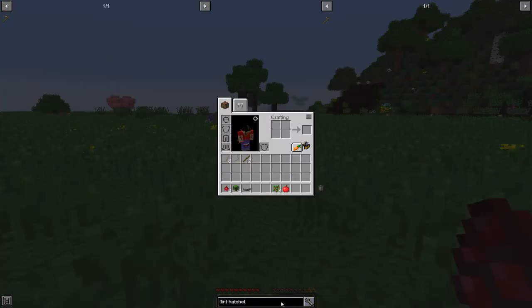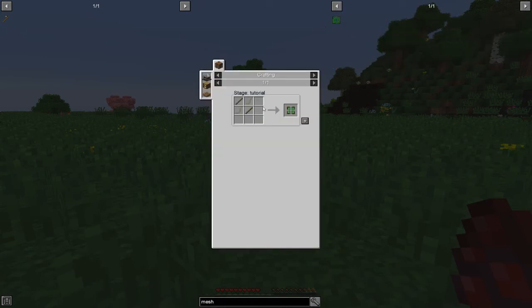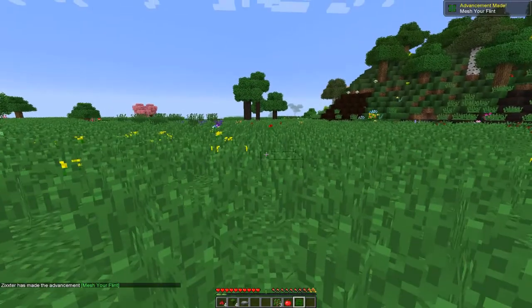So if you take a look at the mesh, as you can see, we need a 3x3. Or, I'm sorry, 2x2. We need plant twine and sticks. We only need one. Already made two plant twine, so bam. Now we need to find gravel somewhere.